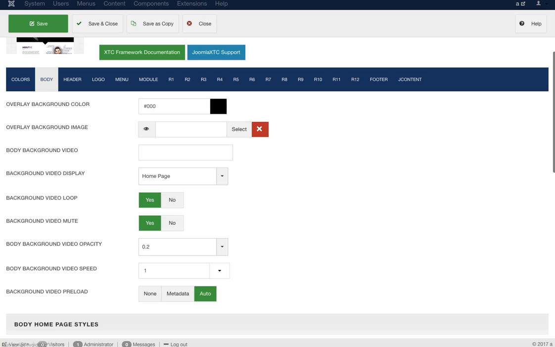We have an overlay module that will put an overlay panel on top of the website when it loads, and when you scroll it'll slide up and go away. So here you can set an image for it, a background color, but if the module's not on, then you don't need to worry about that. We're not using it in this template right now, so these don't actually do anything. It's ignoring that because it's not on.